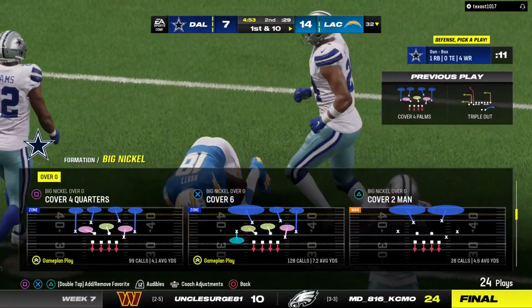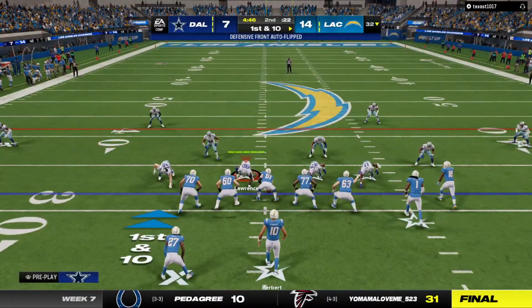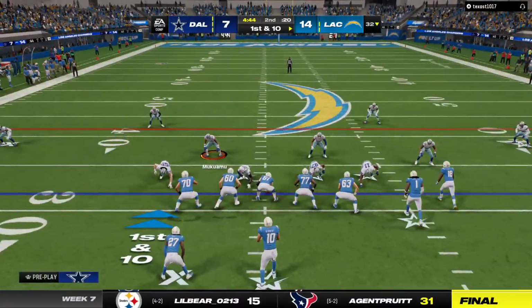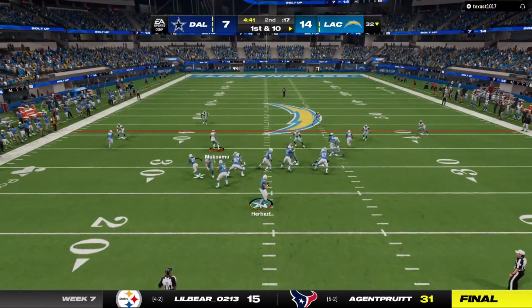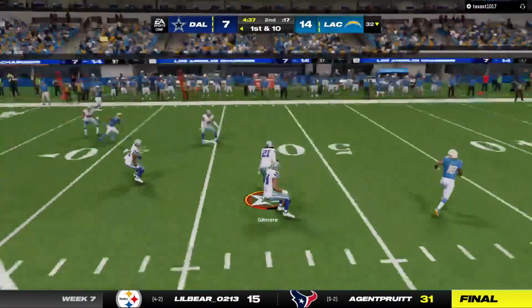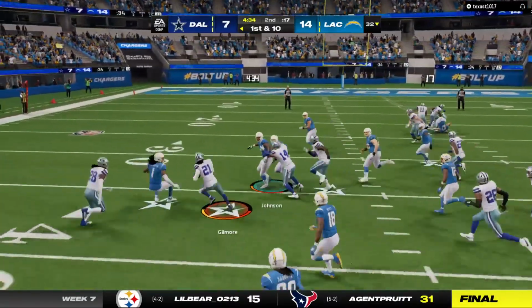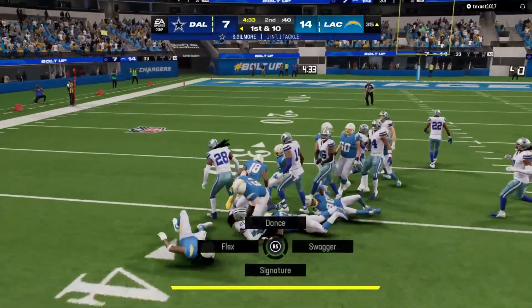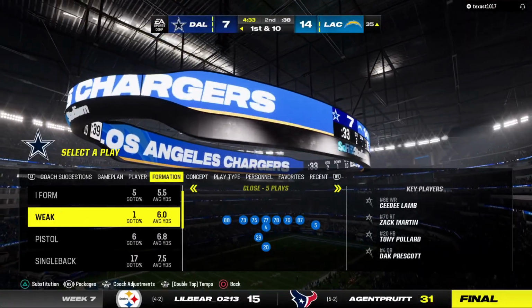Yeah, you have to be careful about how much time you're giving up. I think it's a good point you just brought up. So maybe if you still want to play zone, you go to a zone blitz scheme. And you can drop anyone out of your defensive front. Defensive end, defensive tackle. It doesn't matter. You just exchange. All right, rifles one, and that's going to be intercepted. Picked off by Stephon Gilmore. And the return here is stopped at the 35-yard line.